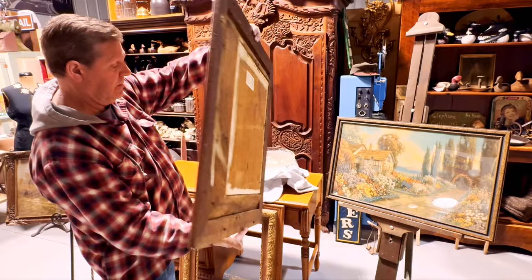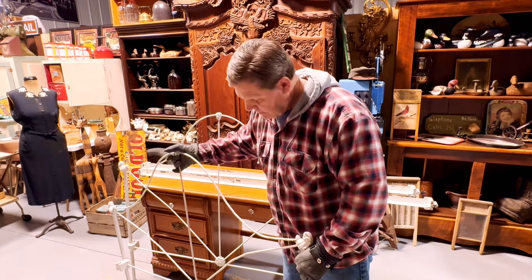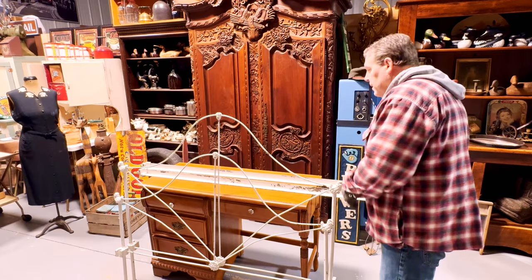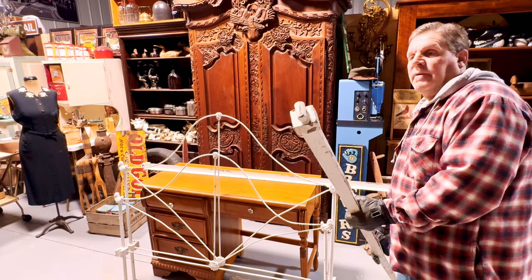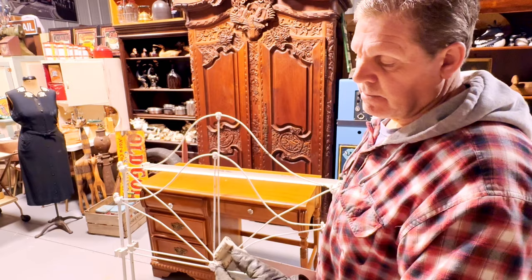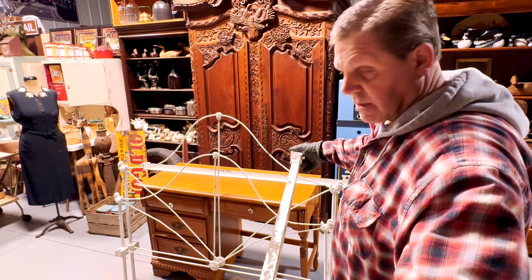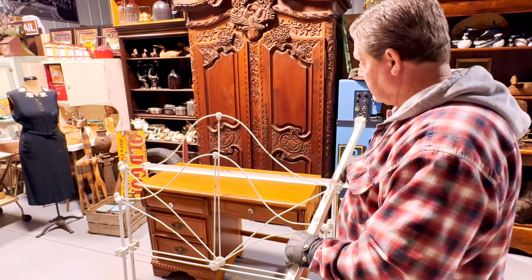I got this cool old bed frame, steel, back in the day, and it's all complete, even the slats. This was being used when the house was bought. I don't know if you've ever put one of these together before, but the rails on this thing have these molded steel dowels in there, and they're tapered. And when you drop them into the headboard and tailboard, they just get tighter and tighter as you knock them in because they're tapered. And now you just drop your slats across it. You can get eaten in one of these.